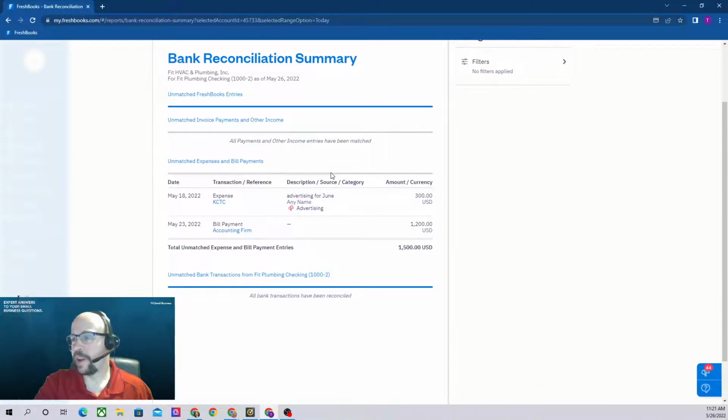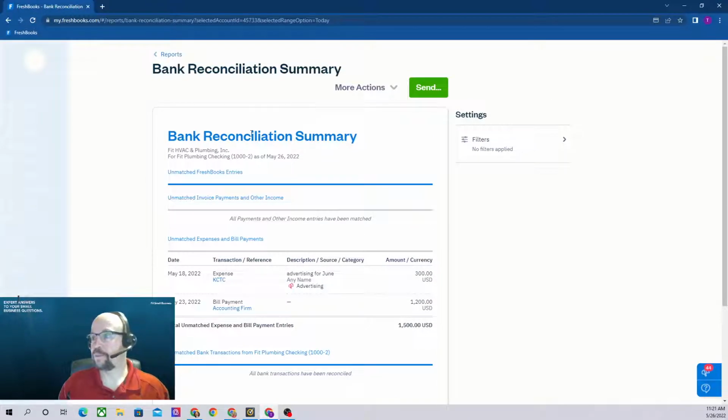So nowhere in here does it show the cleared balance in our bank account and how that reconciles to our bank account balance in FreshBooks. That's what a reconciliation report generally does. So FreshBooks calls this a reconciliation report. I would argue that it's not really a reconciliation report, but it is still useful. Make sure you review these transactions that have not yet been matched.